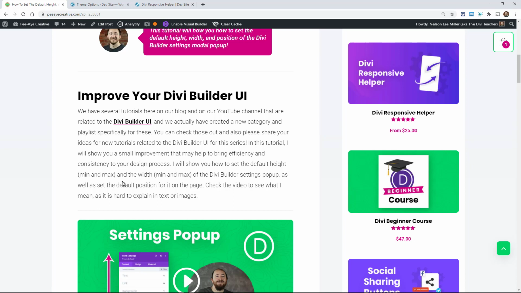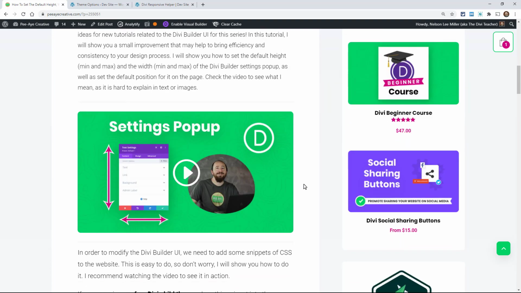You kind of want to lock it down to where it's always at the same position and they can't move it. What if they move it off the screen and then they can't access the save button or something? I've done that before. But just for convenience, where it's always at the same spot. I don't know, maybe this isn't even helpful to anyone, but I think it's kind of cool. And if you have more ideas for the Divi Builder UI, definitely let me know. So far we have the icon picker height and the CSS box height and stuff like that.